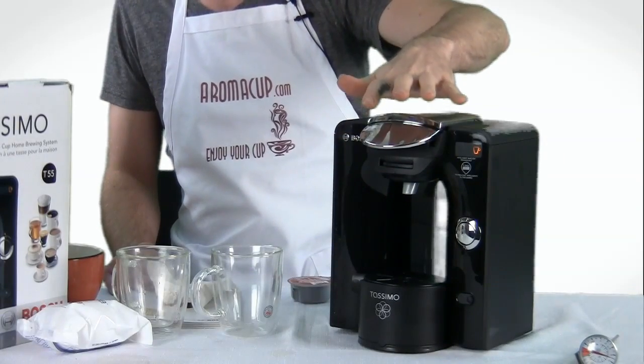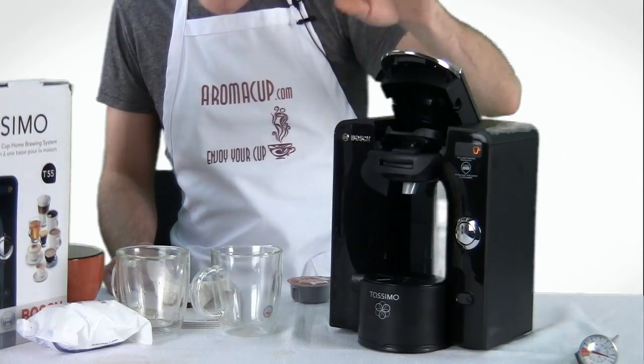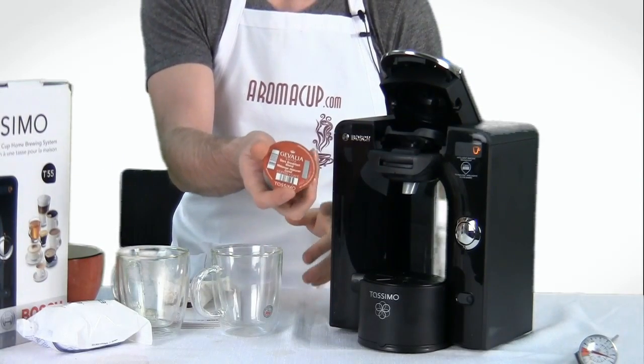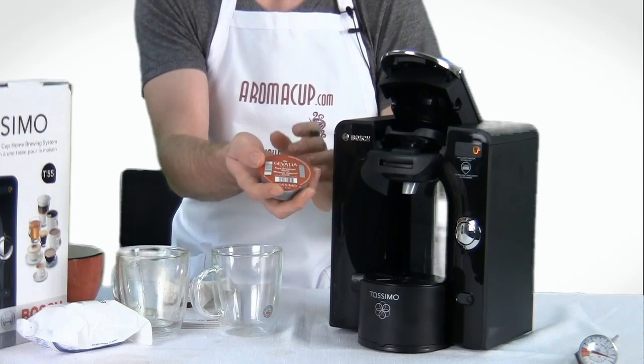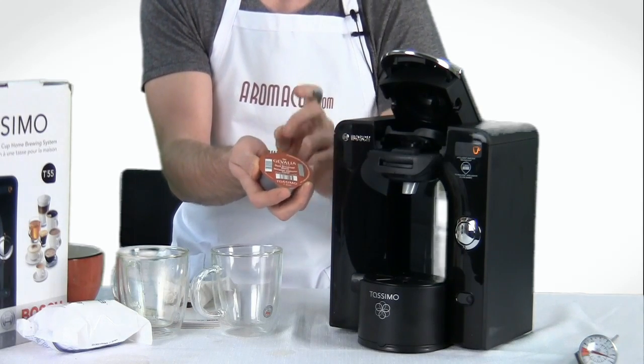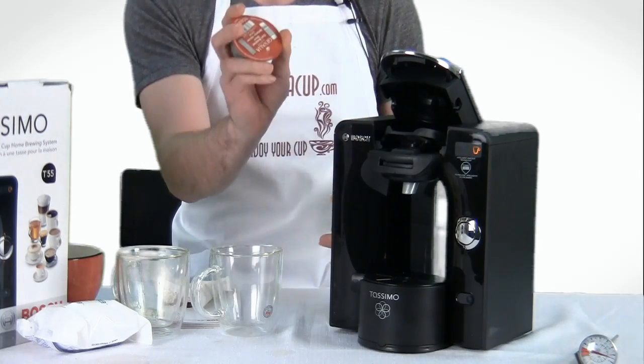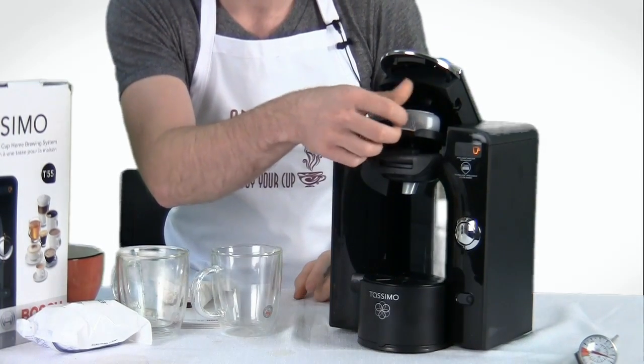Brewing is very simple with the Tassimo T55. Open this lever and pop open the brew basket. Then you're going to take a T-disc. T-discs are very different from a lot of the single-serve options we see in the single-serve coffee world. You're going to notice they have two barcodes on them. Those barcodes are going to actually tell the machine how to brew this T-disc. So all the work is done for you, essentially.